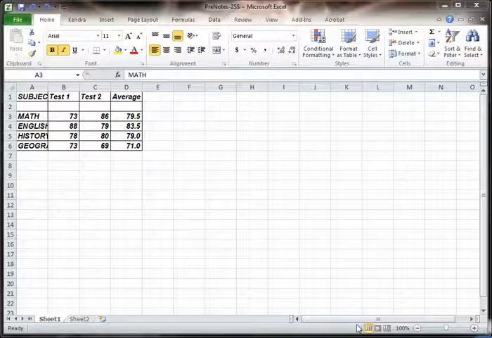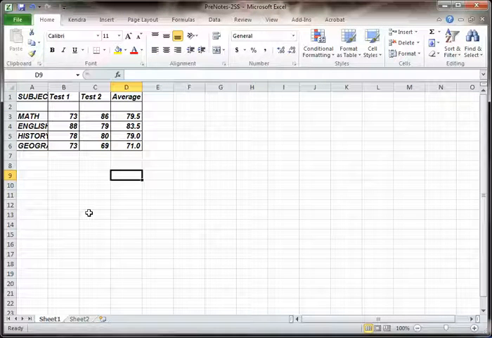For those of you who have not used an Excel spreadsheet before, I'm just going to go through some of the features and a little bit of the formatting that's available to you. So I've opened up my Excel spreadsheet, and this is one I've already added a few little spreadsheets for us so that we can have something to play with.